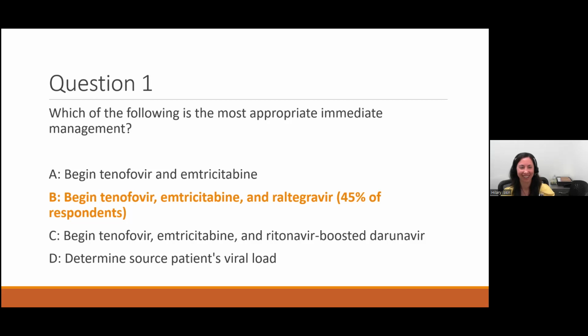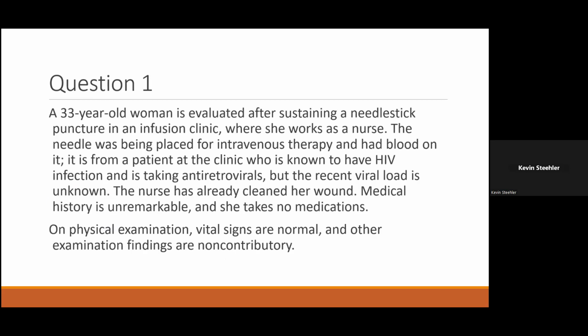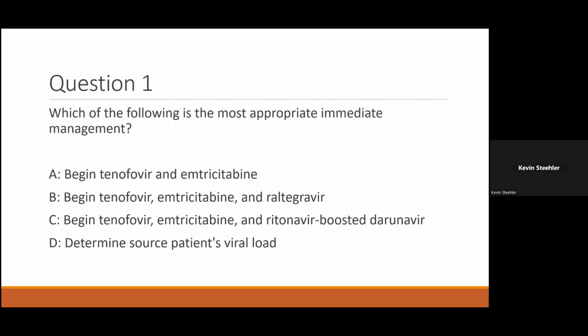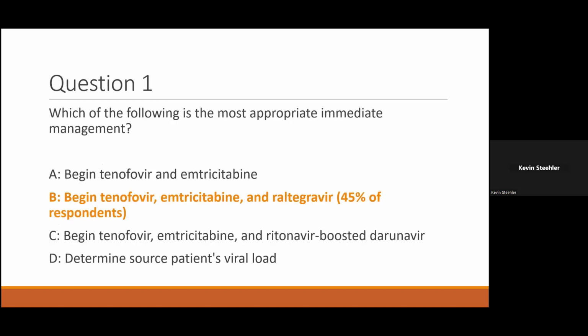Thank you, Kevin. So basically the question's trying to get you to pick PEP, post-exposure prophylaxis, and PEP is basically Truvada plus an integrase inhibitor, and usually we actually use dolutegravir, but for specifically occupational exposure, the studies that studied occupational exposure used raltegravir. So if you're doing the data-driven stuff, you start raltegravir and tenofovir and emtricitabine. Both of those in combination are Truvada. So that's what PEP is.